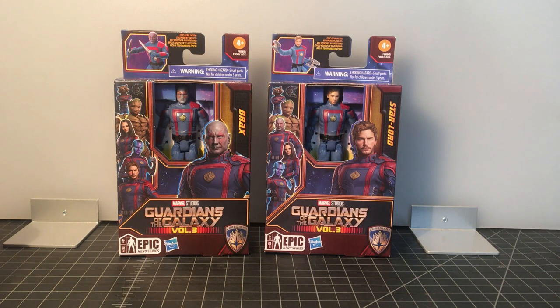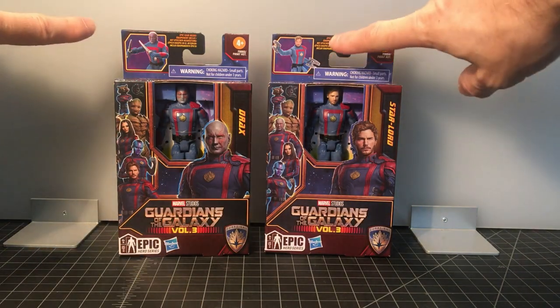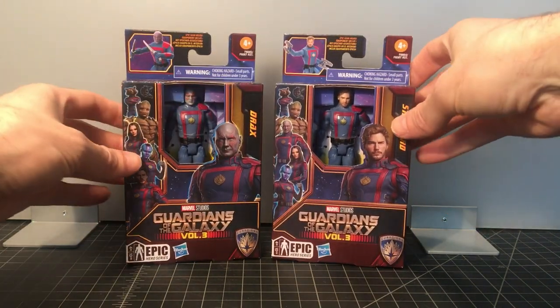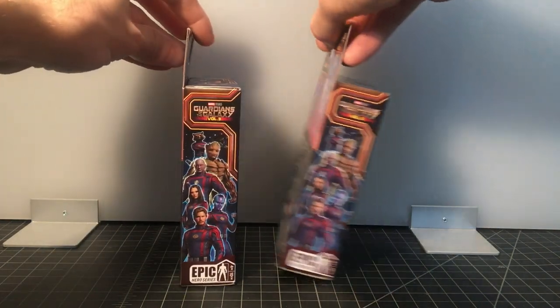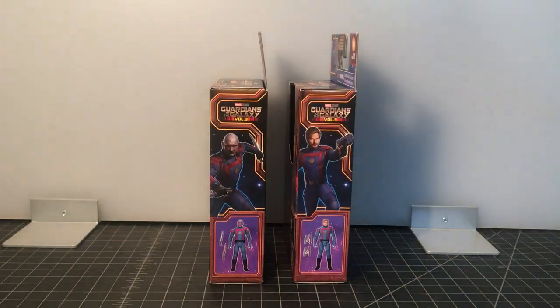They seem to be much easier to find than the single carded or single boxed figures. There's a nice image here of each character in their uniform, a picture here of the figure. Looks like they both do come with two accessories, two knives for Drax and two guns for Star-Lord. Here's the side of the packaging. You can see they're pretty much exactly the same, except for the figure inside.